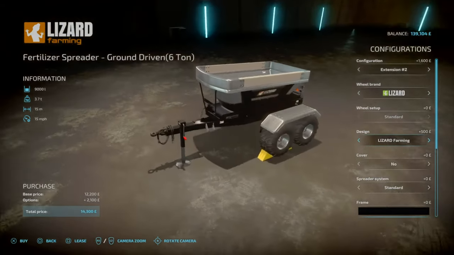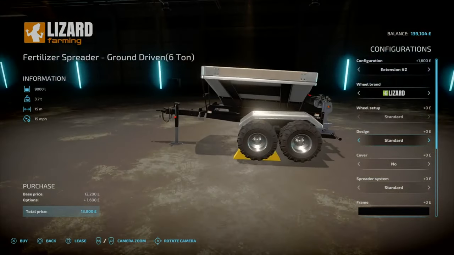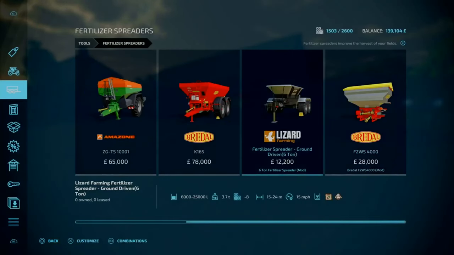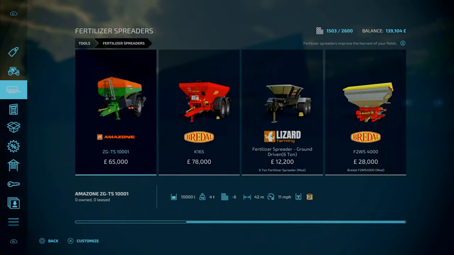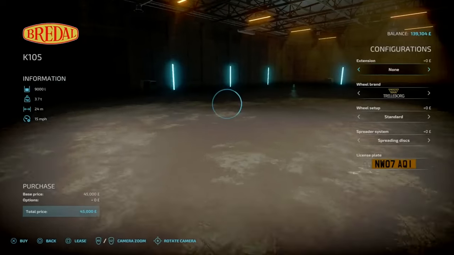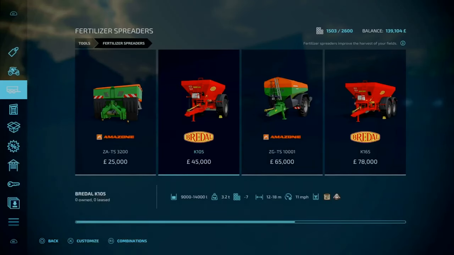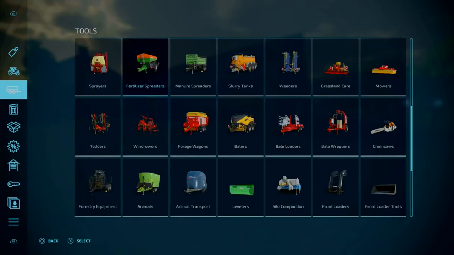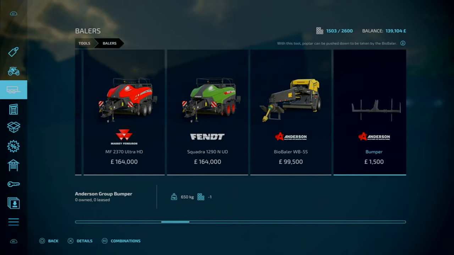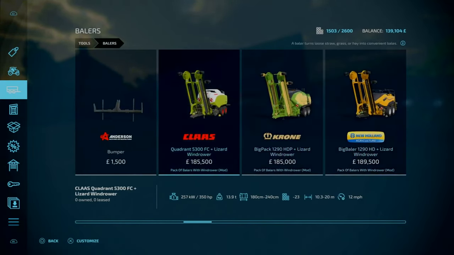That's one of the things I'm gonna do on this series, is have unrealistic equipment. So no, something like that. Okay, something like that for fertilizer, and then one of these for lime. Not that one, but one of these Bredals. 12 to 18 meters. That's balers. I really do want, oh, these would be good, the windrower and baler.